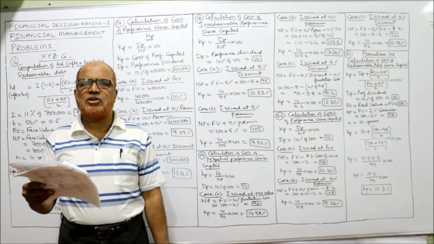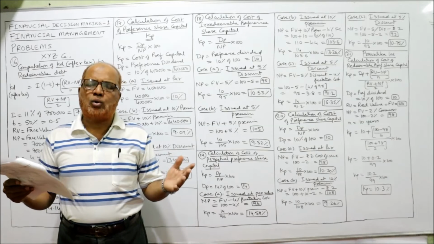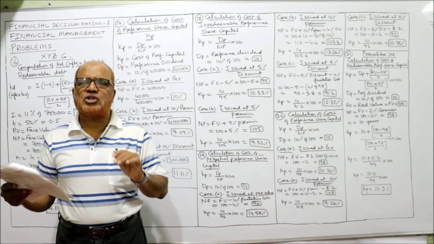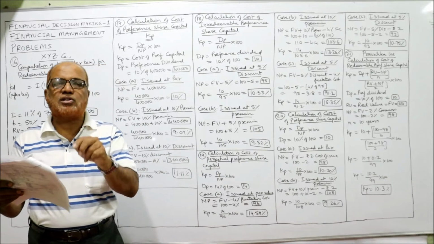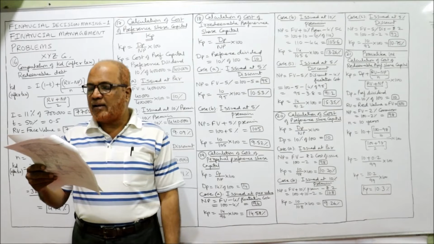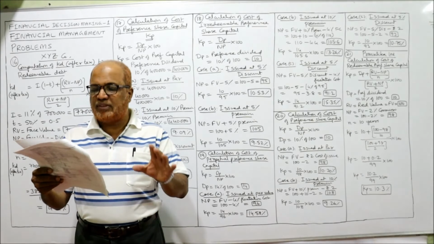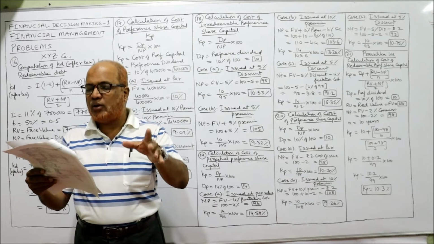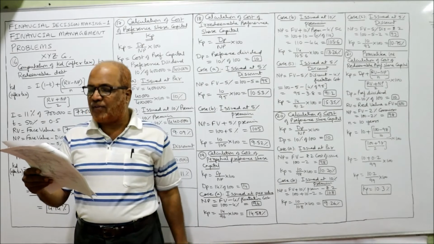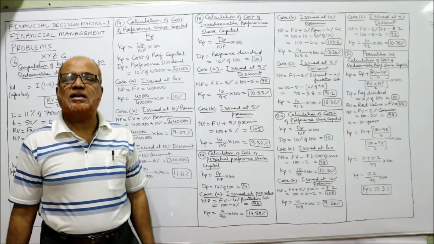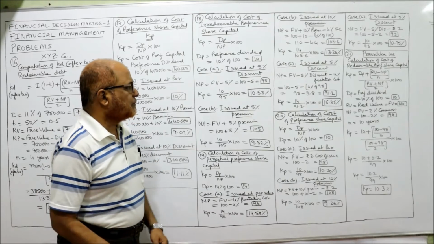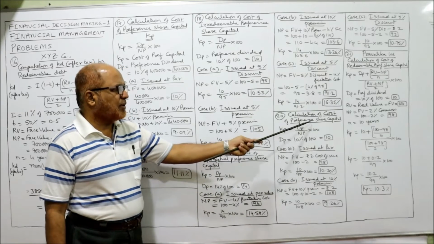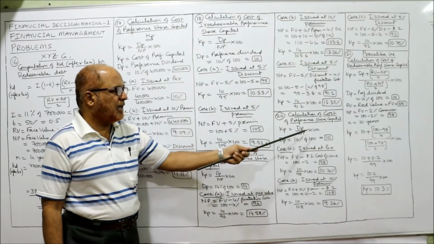So we calculate on per share only. We can calculate on total share capital or per share. We'll get the same answer because flotation cost is given per share. Calculate the cost of preference share capital if these shares are issued at par value or 10% premium or 5% discount. In 3 situations, we have to compute KP. Right. Now, see here. Calculation of cost of preference share capital. KP is equal to DP by NP into 100.